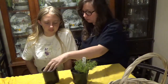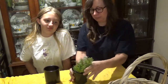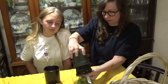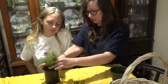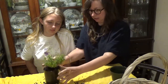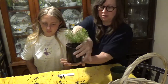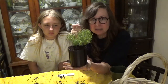And now, do you want to do this yourself or do you want me to help you do it? Do what? Put the plant in. Here. This is what we're going to do. Another good reason to have a sheet on your table. There we go. Squish it down in. There. That looks actually really good. Okay, now my hands are a little dirty, but there you have it. Of course, it's a little messy right now still, but a Fragrant Jewels candle that is now transformed into a pot for an herb.